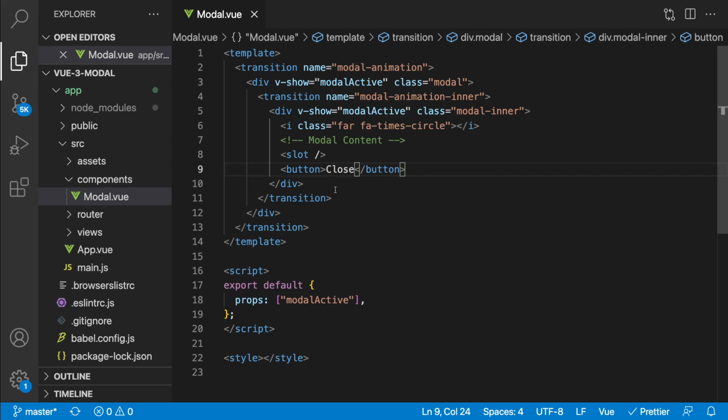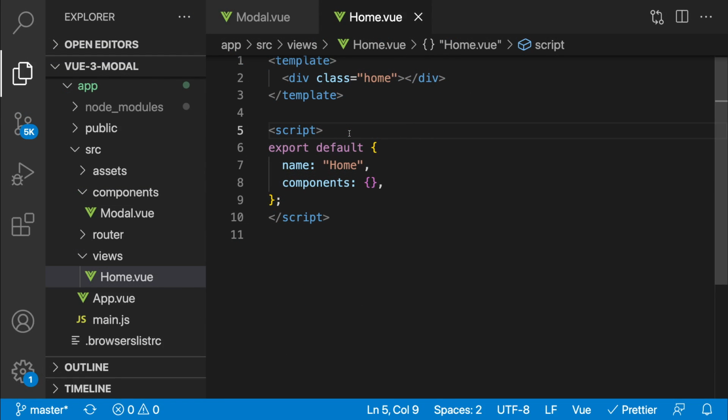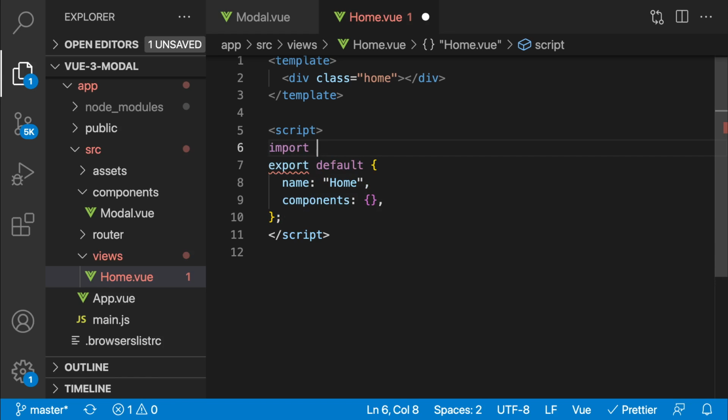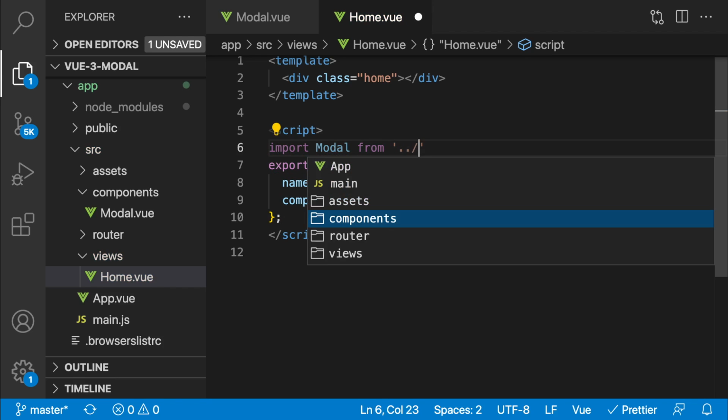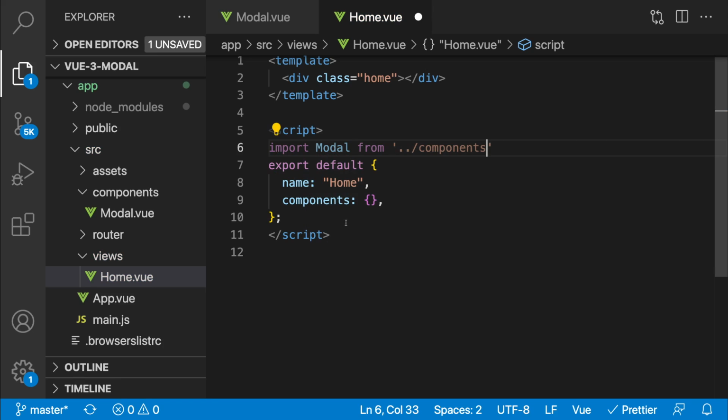Now, before we get into the styling here, I want to first import this component into our home view. So first off, let's start by importing our modal component here into our home view. Inside of our script tag here, we'll say import modal from, and then we'll assign the path of where this modal is located. So we're going into our components folder here, and then we'll say modal. Now we can also get rid of the dot here and just assign the @ sign, which looks a little bit cleaner in my opinion, and that'll be the same thing as assigning it dot.